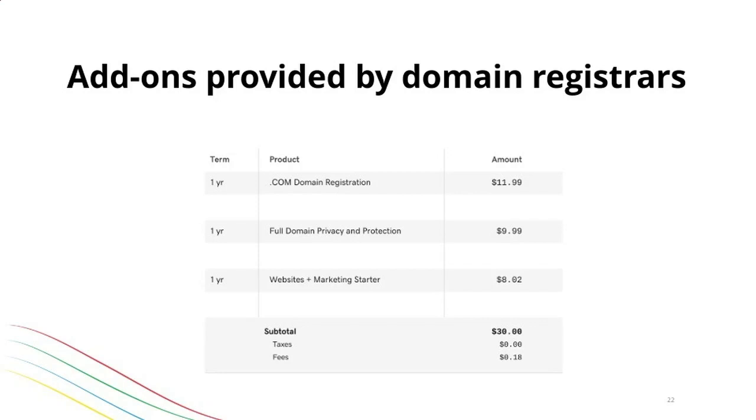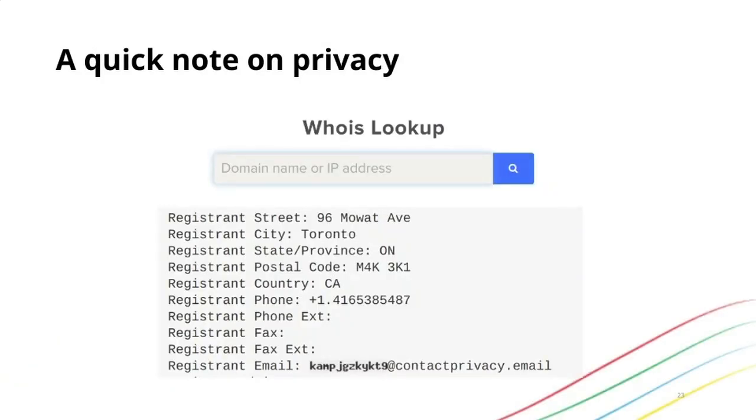And I wanted to give you a quick note on what that privacy means. So you saw in that add-on service, I added like a $10 privacy protection thing. This is super important if you are having a business that uses your home address. Basically, anybody who has your domain name can look up that domain on this Whois lookup site and put in your domain name here. And then if they search it, they can see your whole address, your name, your phone number, all that kind of stuff. So you do want to make sure you pay for that.